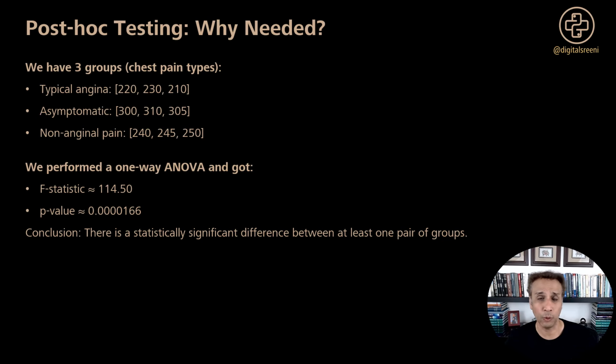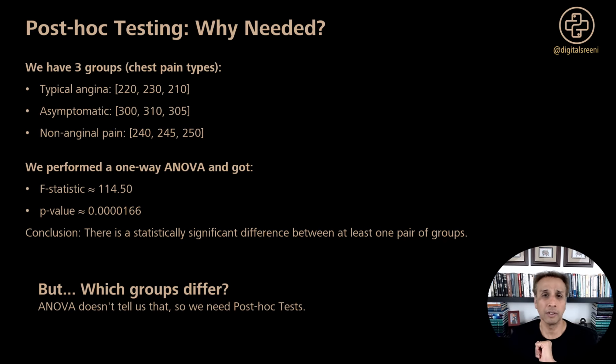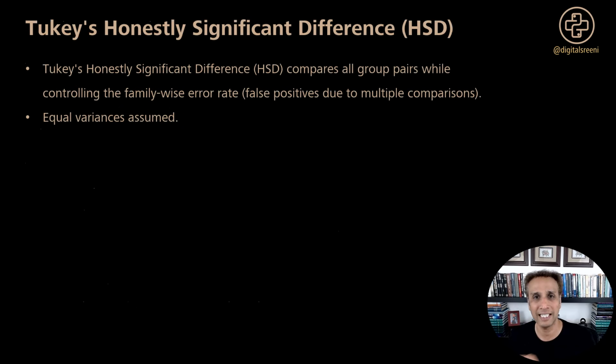This is the point I'm trying to make. When you compare multiple groups, the ANOVA test tells you that there is a difference between at least a pair of groups. The question is, which groups differ? That's exactly when post-hoc testing is needed, because ANOVA doesn't tell you which groups actually differ. It tells you that there is a difference, and it quantifies it, and it tells you that there is a high confidence that the groups are different. But now the next question is which groups? That's a natural next question. This is exactly when you perform post-hoc testing.